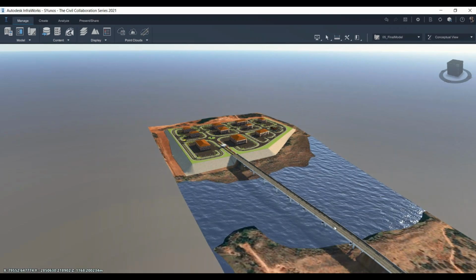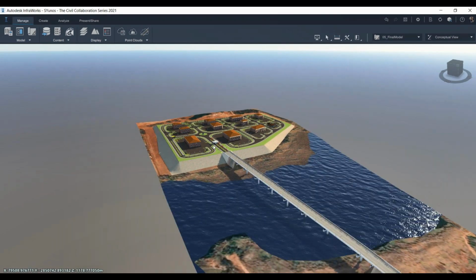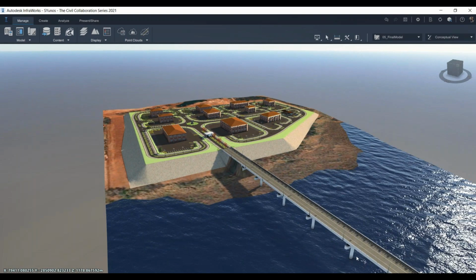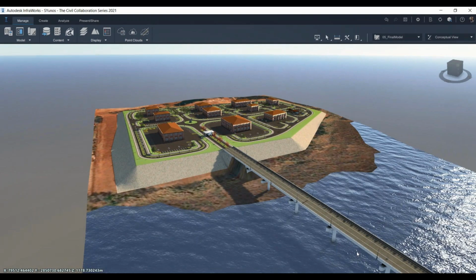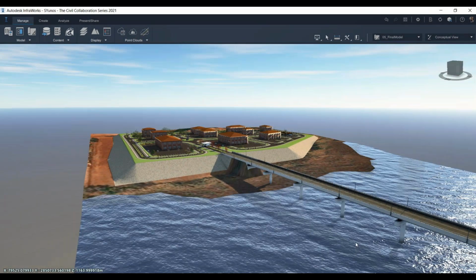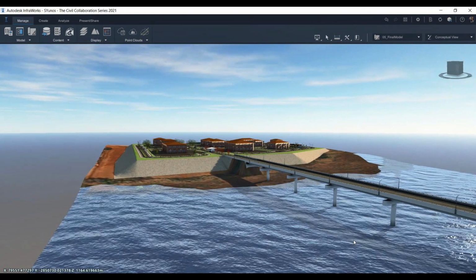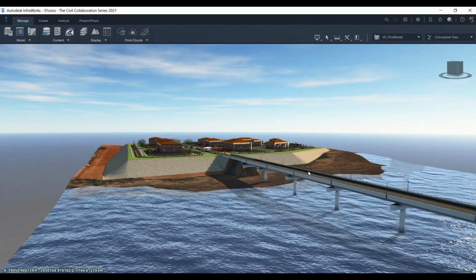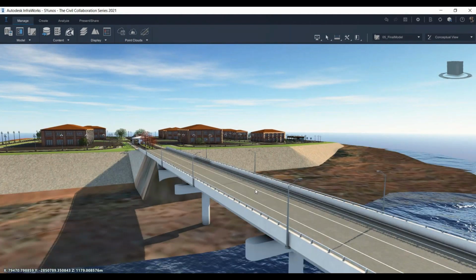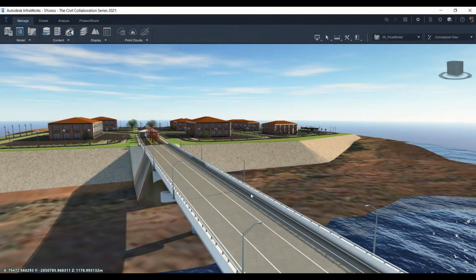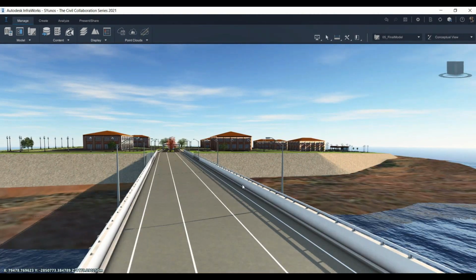This is the final model. Okay, we've got our bridge linking in here quite nicely. I cropped the model, of course, because we were just dealing with this area, but if you wanted to see the entire dam, you could have actually done that. So here's our bridge, pretty good, pretty neat, ties in perfectly with the end there.